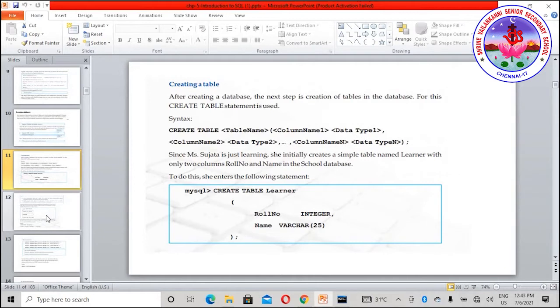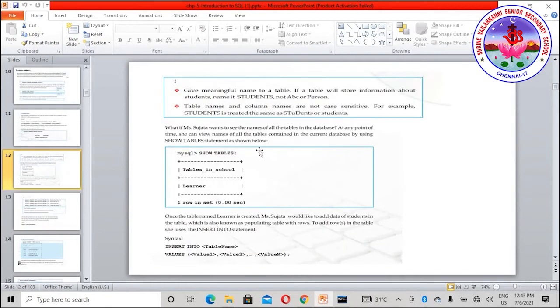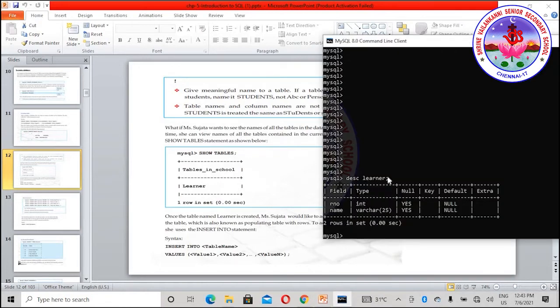So here you have one more thing. If you see here the tables which you have created inside the database. We are in the respective database which is school 1. Inside the database we have created the table learner, right? And I have told you how much ever tables you want, you can create inside that respective database.